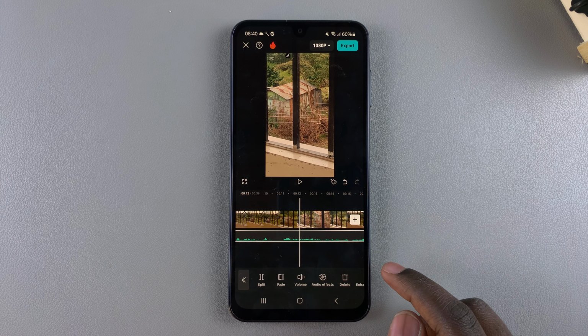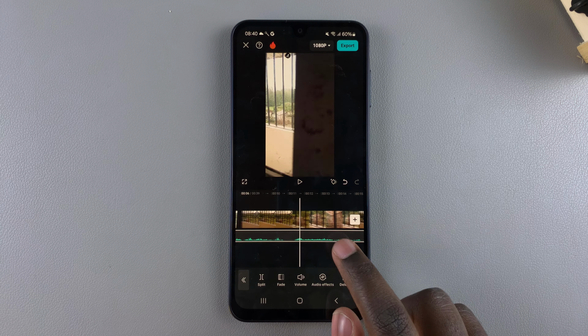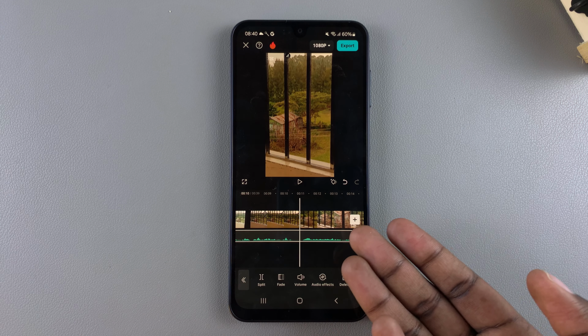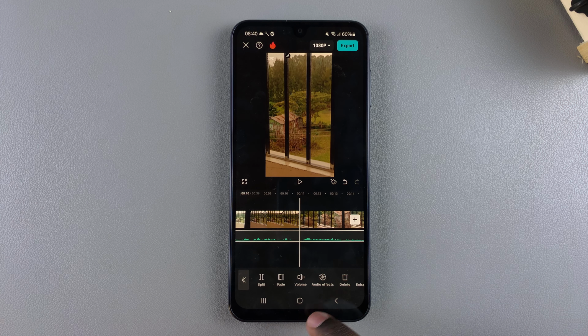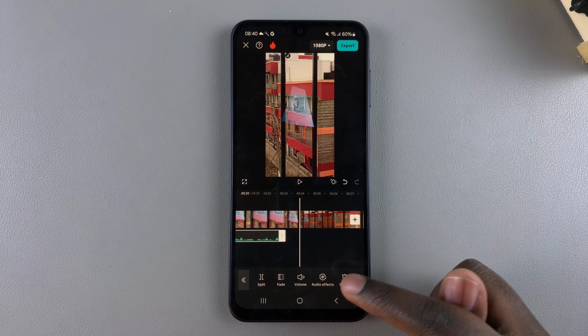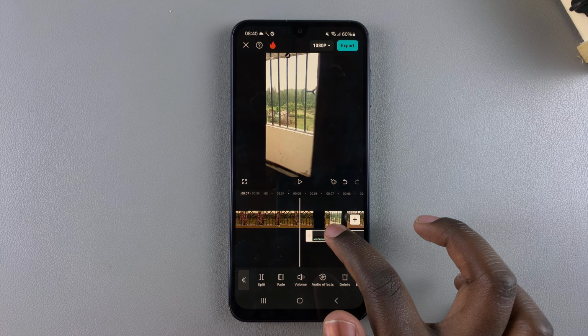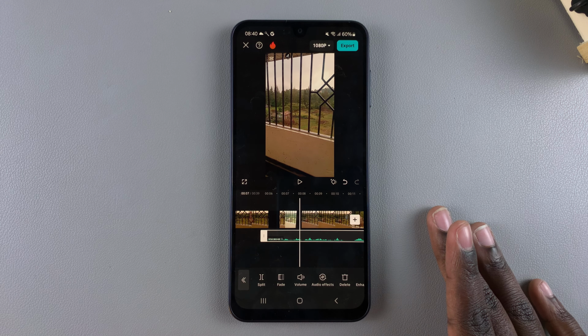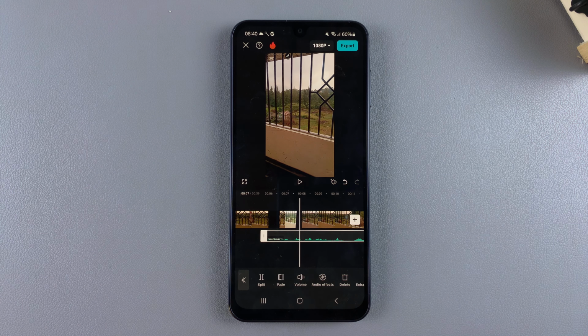So when you tap on the audio timeline right there, you'll notice that I have spaces where I didn't speak, so I can choose to cut those spaces out if you really want to. You can choose to add a fade effect, you can choose to increase the volume, or just simply add any other audio effects that you'll prefer to add. And then once you've done all of that and you've saved your project, you can now choose to export it.